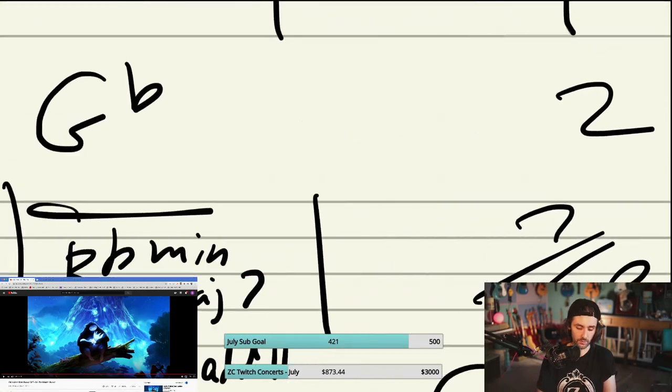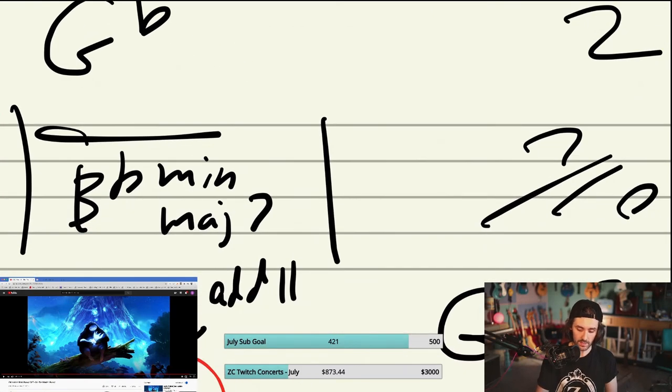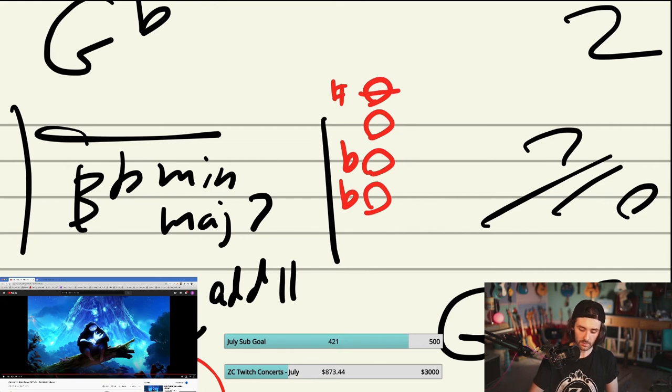This is also incredibly tense. G flat over B flat minor major 7. To give you an idea of what notes are in this, here's the B flat minor major 7 chord. B flat, D flat, just so you have all the notes spelled out correctly and you really know. I'm sorry, this is the chord that's underneath everything, over these notes, G flat, B flat, D flat.